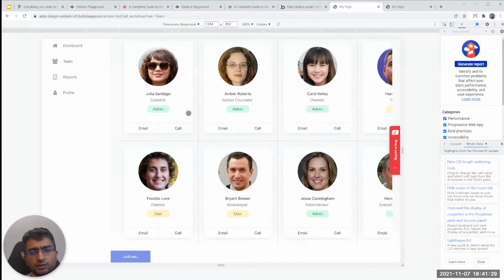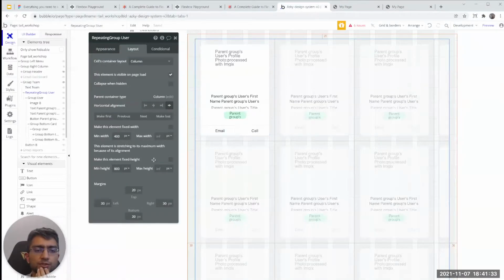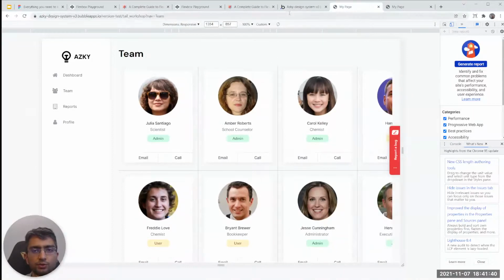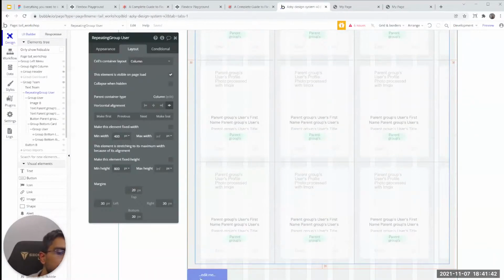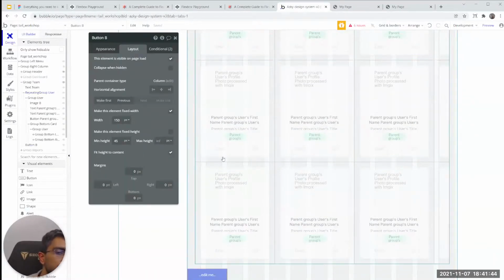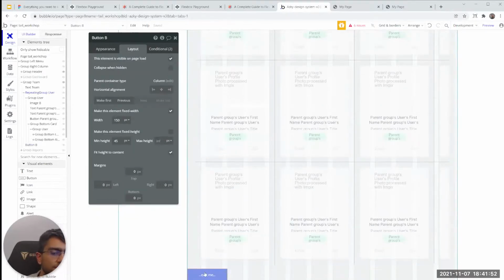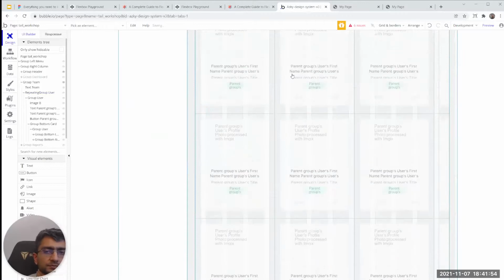Why is it stuck at 2 and not more rows? That's a good question. Maybe the minimum height is too much. I don't have an easy answer. I thought it would grow. It should have grown. It's trying to steer itself towards 800 pixels. Maybe this one's kind of pushing it.